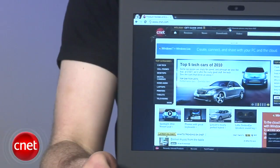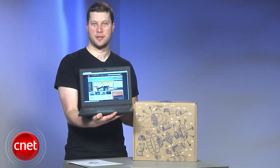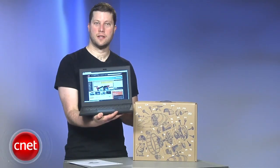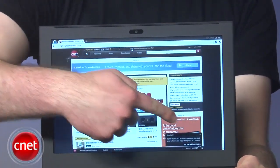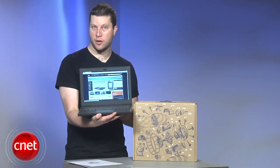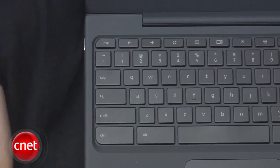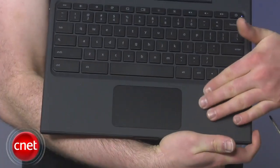From opening the laptop to loading a website took about a minute — it's an extremely fast process. The CR48 has a 12.1-inch LCD display, Wi-Fi 802.11n, a built-in 3G chip from Qualcomm, flash-based storage, a webcam, and a full-size keyboard — nice, even without the caps lock key — plus the oversized touchpad.